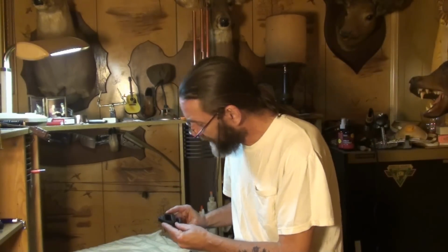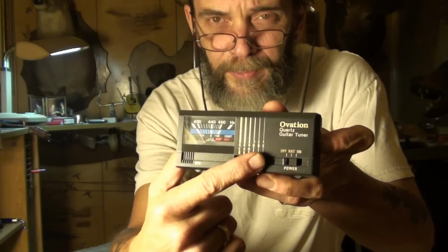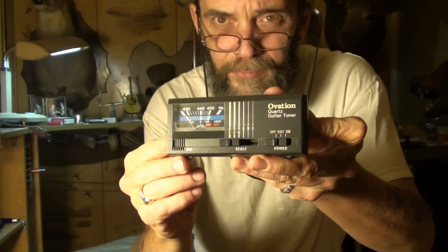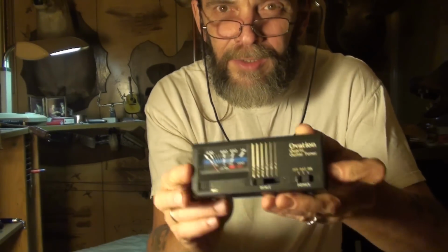Same way with the Enote. I think it's an Enote, yeah. The Enote's not as bad at that as the Snark is. This one, it's so old I can't remember. I hardly ever use this anymore, though it is very accurate. I'll give you a better look at it since it's so old. There's the switch for each string. There's 6 positions there, 1 for each guitar string or bass or whatever you're tuning. And it's got marked on there what they are: E, B, G, D, A, and E.